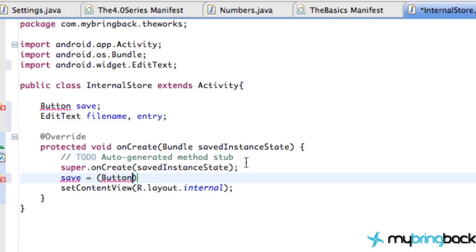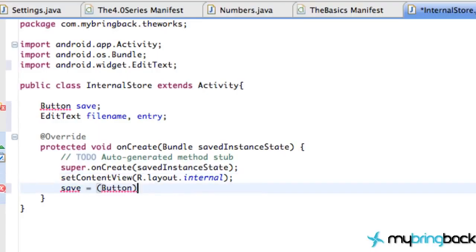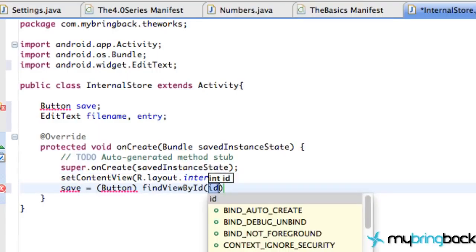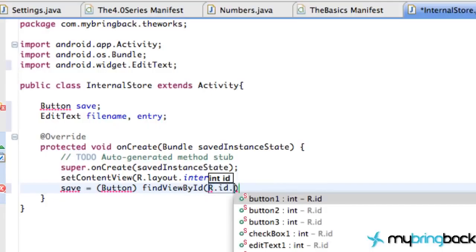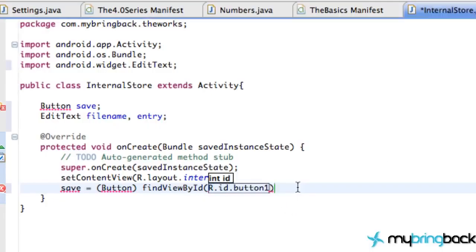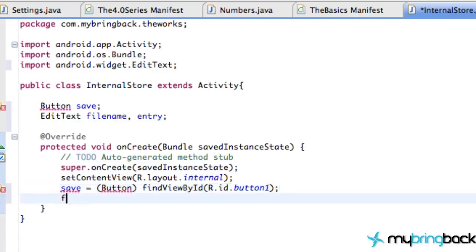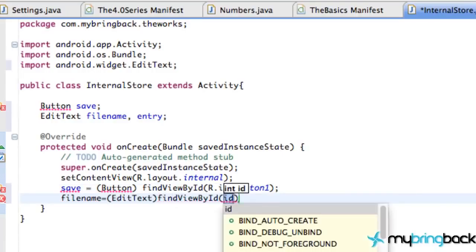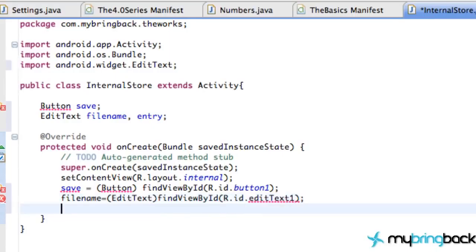Oops, I should probably do this below. Button, findViewById, R.id.button1 probably. And then we're going to do file name. Copy that and entry, paste. We're going to change that to 2. And then lastly, add our imports.